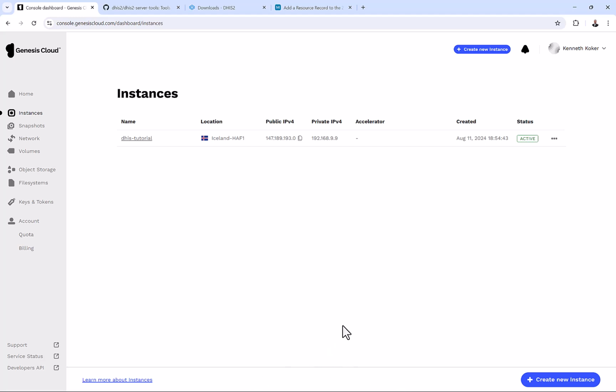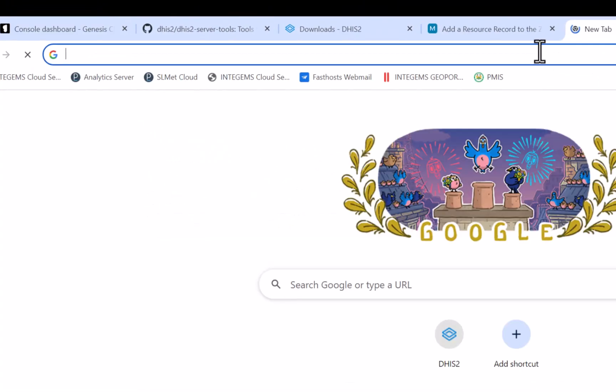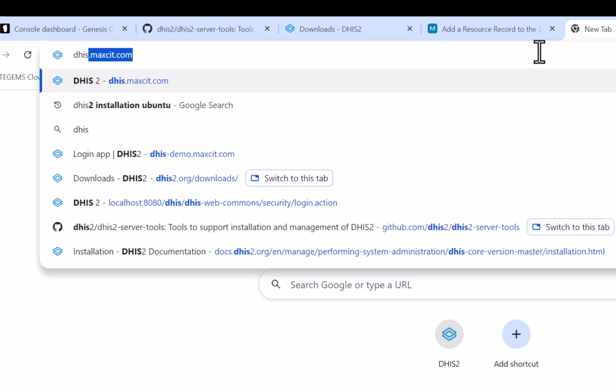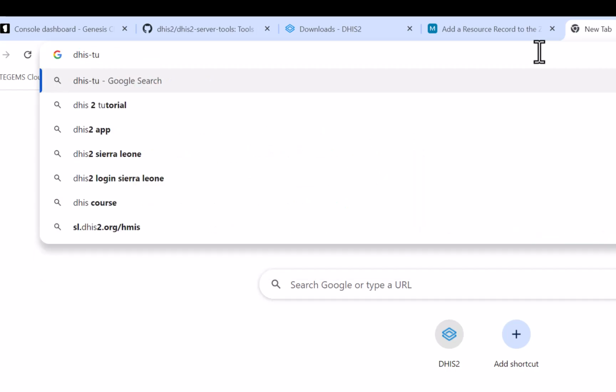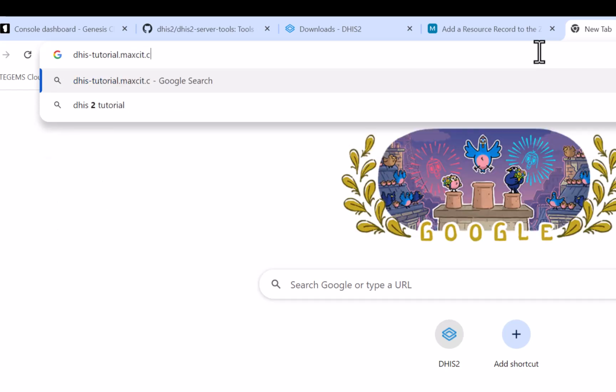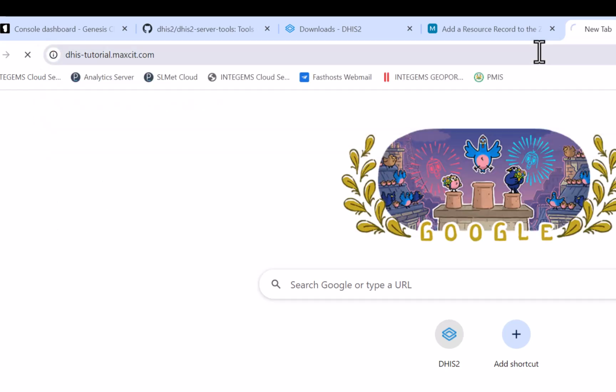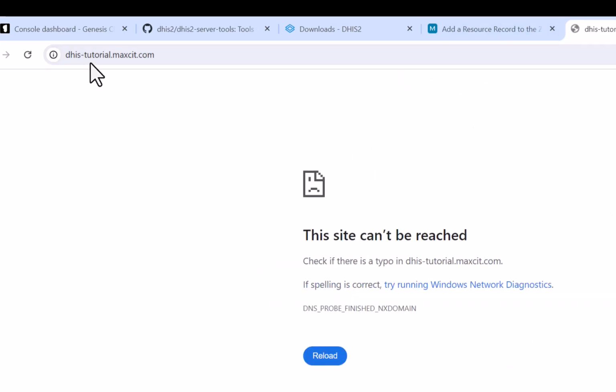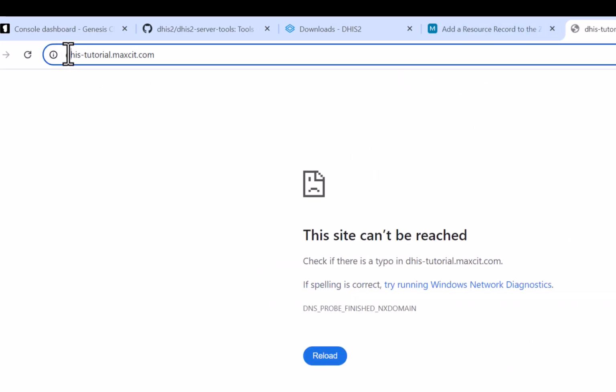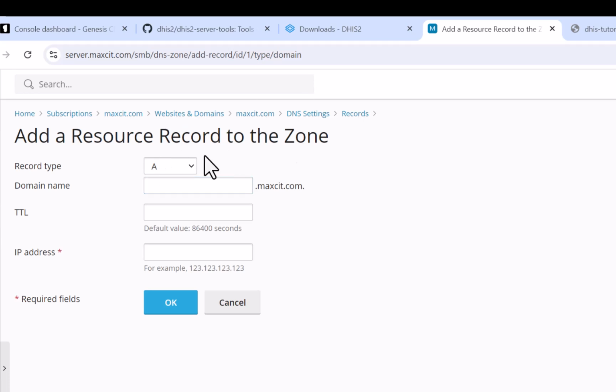In our case, we want to access it via dhistutorial.maxit.com, if everything is working. So I will go to the domain for this and set an A record. I will set the name as dhistutorial.